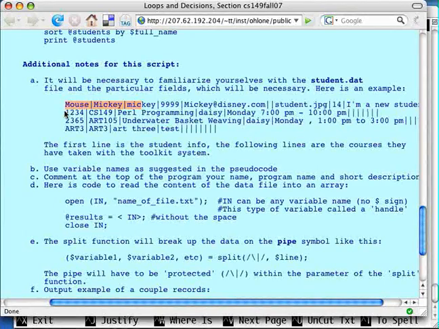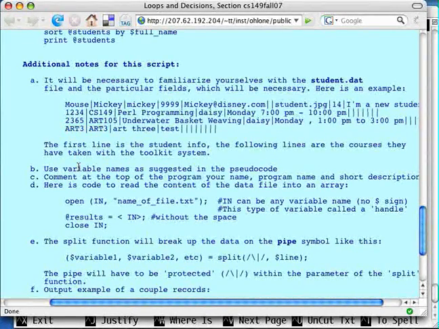The following lines, each line will be a course that they have taken with that instructor. The first field is an ID number for the class. The second field is the course number. The third field is the name. The fourth field is the teacher, and so forth. But all you'll need for this exercise is the first 2 fields. Those are the ones that you have to pull out of each of these lines. And of course, we never know how many courses the student took, but your program will have to work that out.